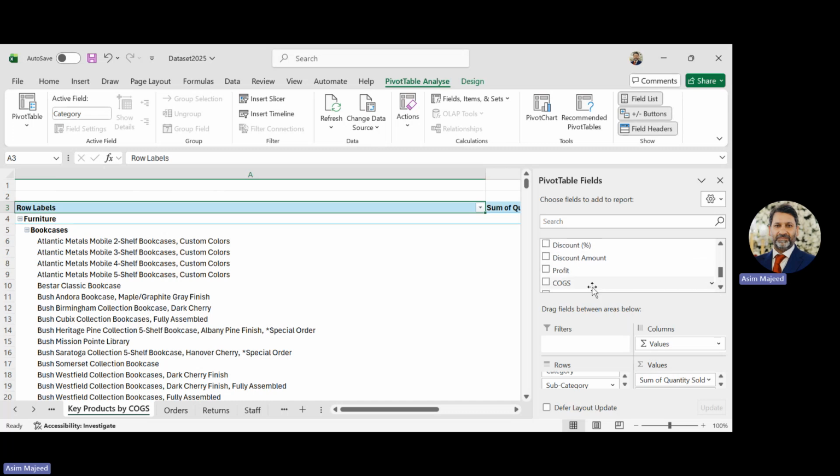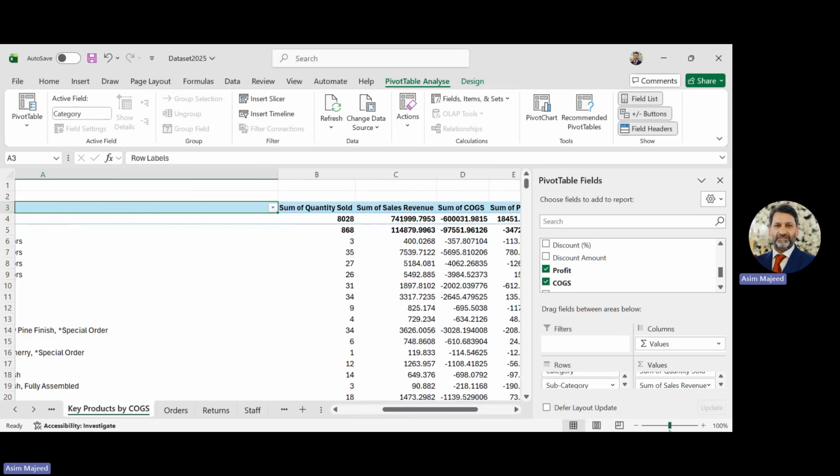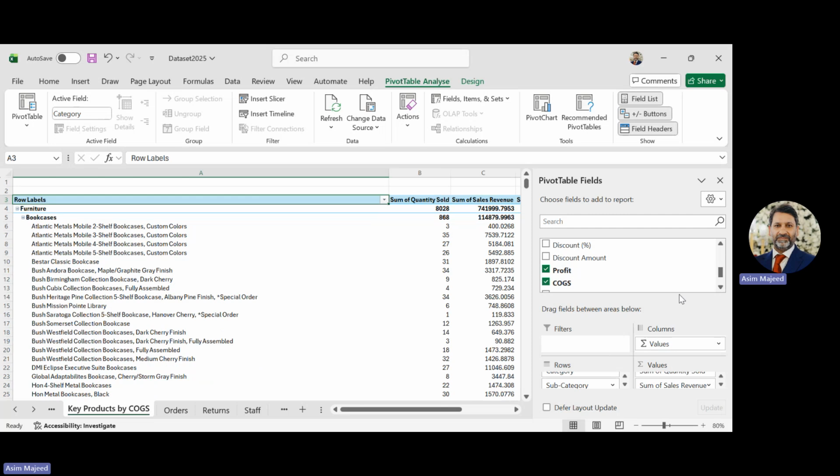We'll find out where the COGS is. It should be the third one in here, but if it is not the third one, which is very likely, we need to go till the end, and then we have the profit. Profit should be the last one now. So you go back into your profit, click, and then move to the end. If you look at that one, now it has appeared as this data set. Fantastic. So I'm just going to decrease the size so we know what we have done in here.